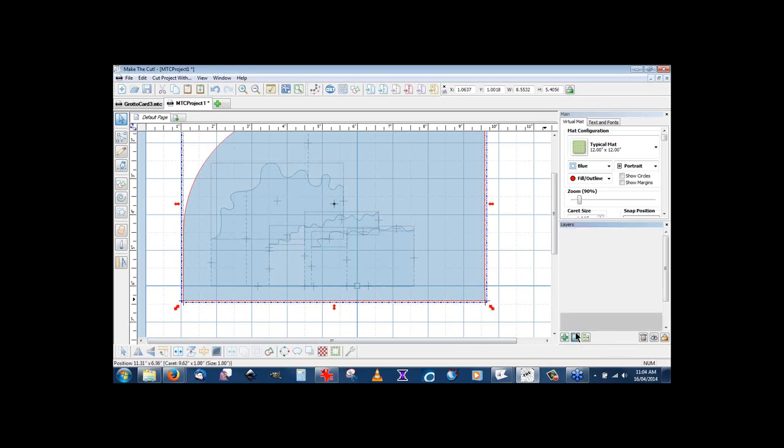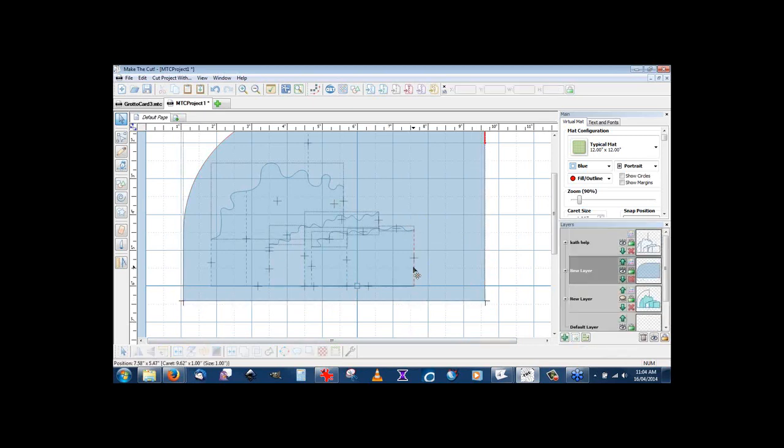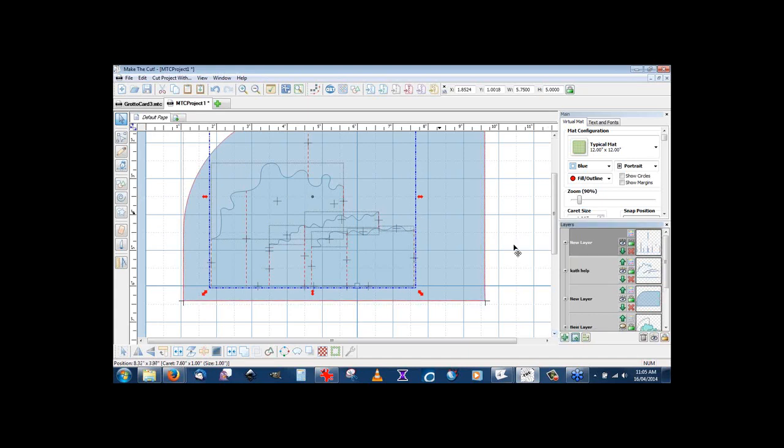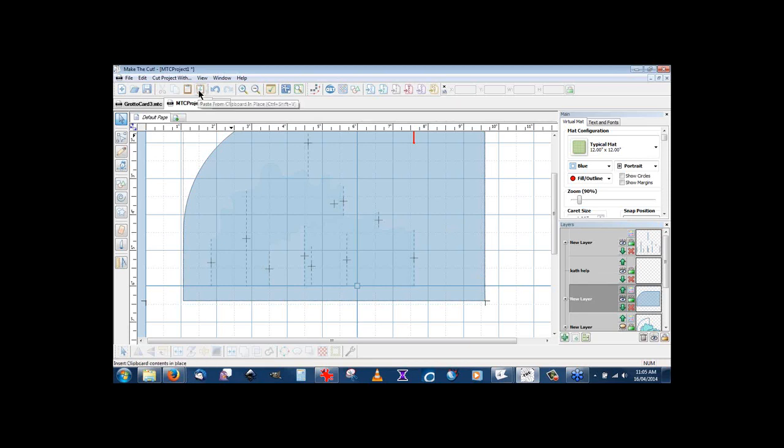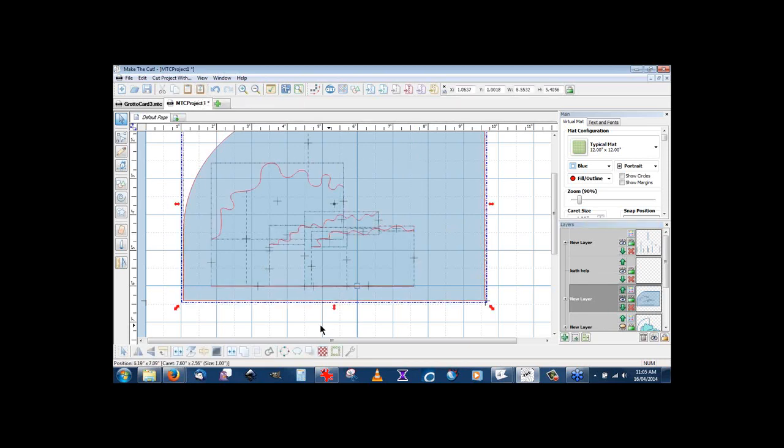I'll put that on its own layer temporarily and put it down there. Then I can probably, yes. Of course, you'd sort out if you want to have the score lines mountain and valley on different layers, you can do that before you add the half inch. And we'll lay that on there. And that's all the score lines. So I can now select these, cut them from that layer and put them back over this layer, paste in place, select all of them and join them back together.